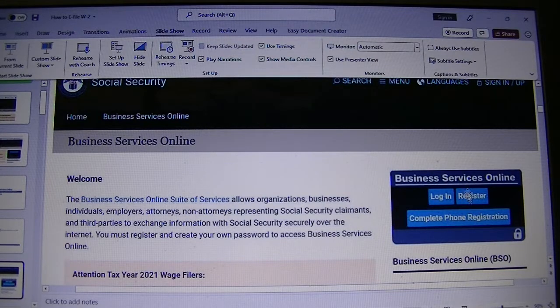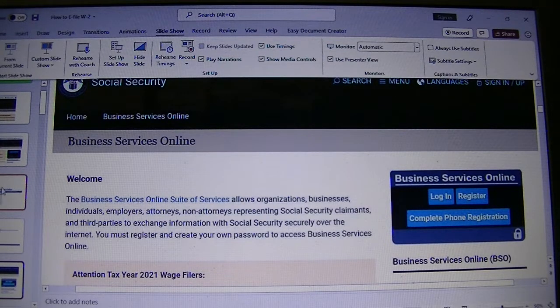But please, if you are registering, make sure you record the information you put in: your username, your password, and the security questions. Because if you forget any of those, you will call. But if you cannot remember certain things after a few trials, they will have to mail you a temporary password to use. So it could take 2 weeks. So please keep a record of that information in a way that you can find it easily.